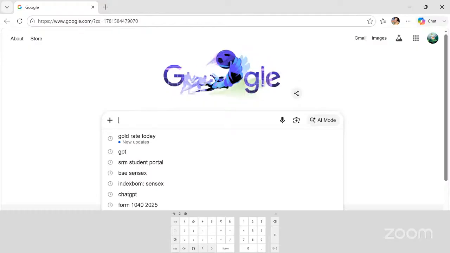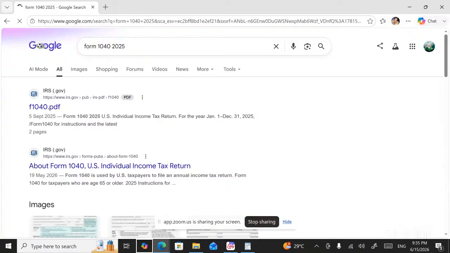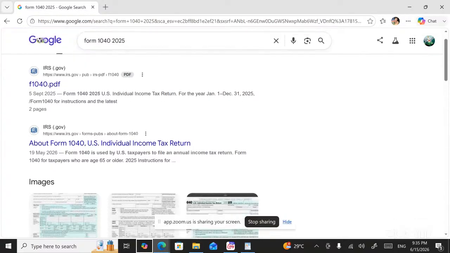So now we are downloading Form number 1040. This is from the IRS government's website, guys. The same form is going to be used for the next 2 months. We are going to discuss the 1040 paper, how to fill the form, what facilities are there, what details we need to fill, everything. In the live session, we will download one form and explain.